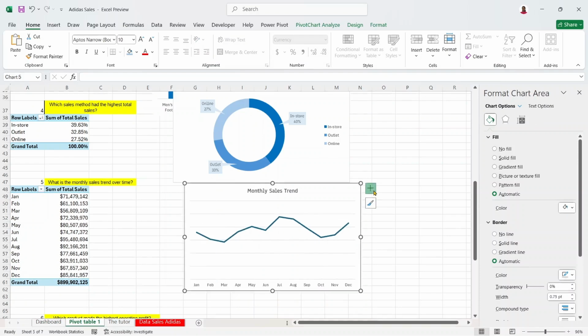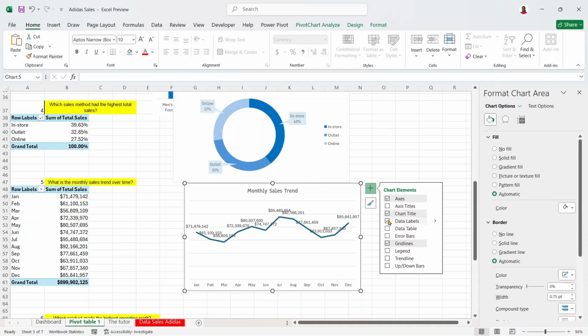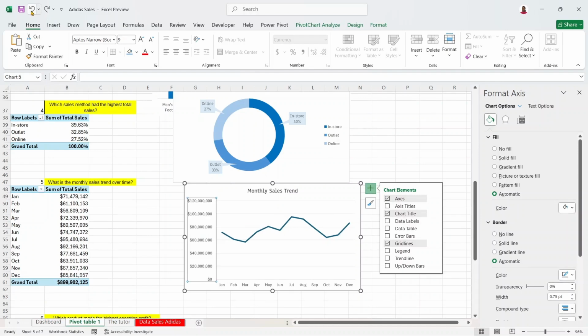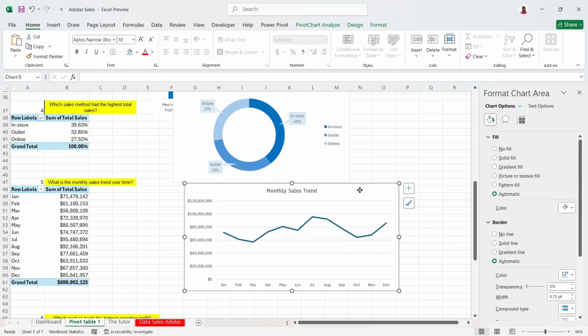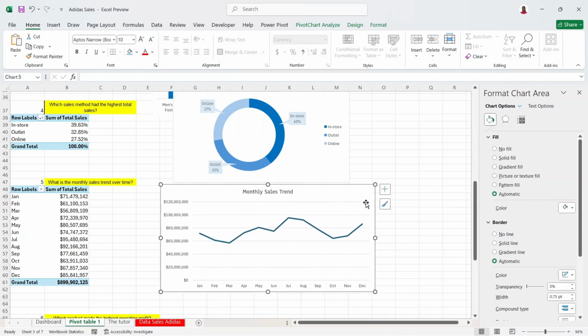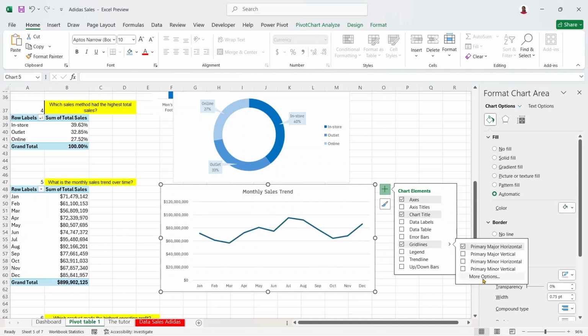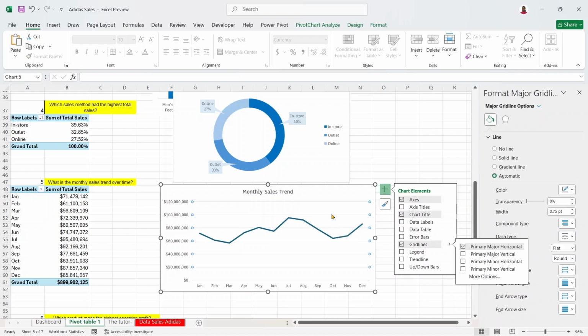We can remove this. Let's try our data labels first. Okay, no. So let's go back. Let's keep that back because the data labels will make everything look messy. And the grid lines, I'm not going to remove it entirely this time around. So I'll just come to grid lines and select the grid lines itself. Now you can see I just selected the line.